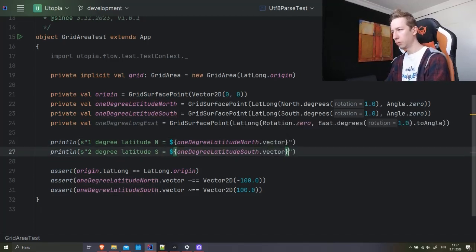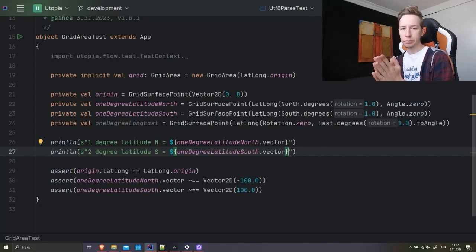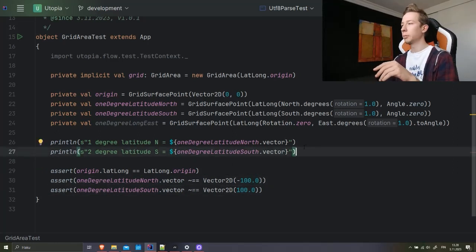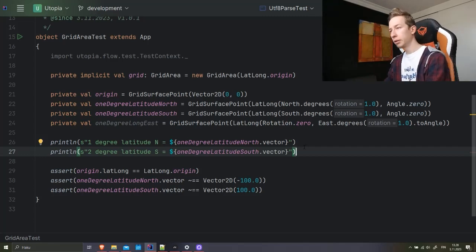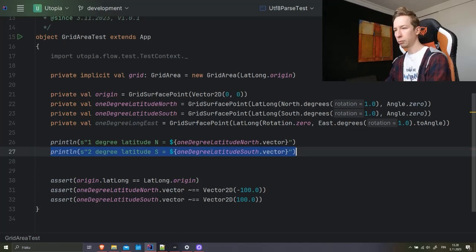So if you can remember, we have 3 forms of points. We have latitude, longitude, which are angle based, like how much the angle has changed according to those lines. And also then we have the point format, which kind of is a bridge between the latitude, longitude and the vector format. And then we have the vector format, which is in this case like 2D vector. And we have a 3D vector as well when we add altitude information. So those are the 3 forms of representation when using Terra. Anyway, let's print this last one as well.